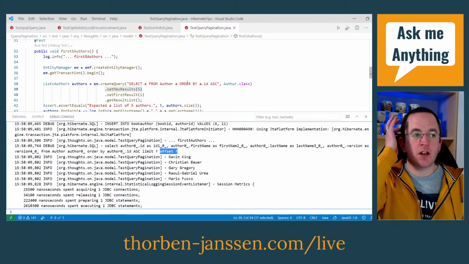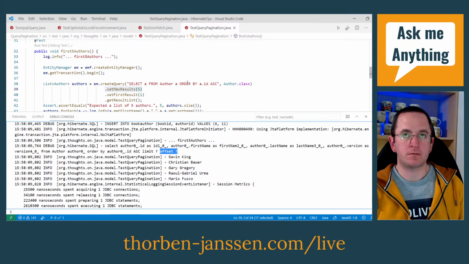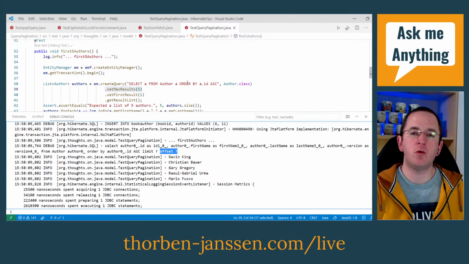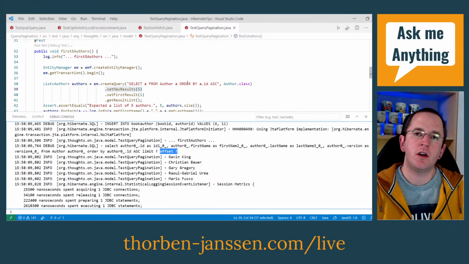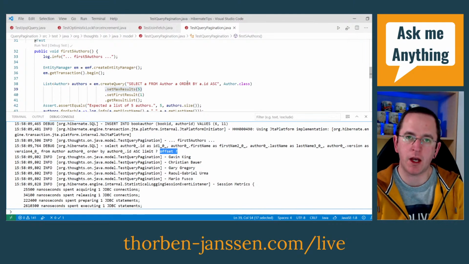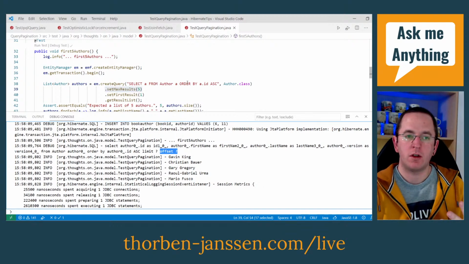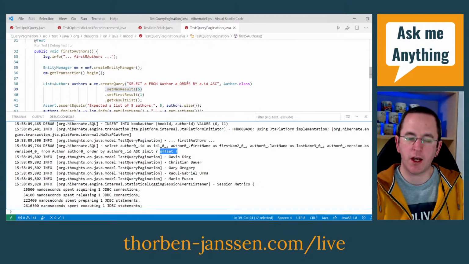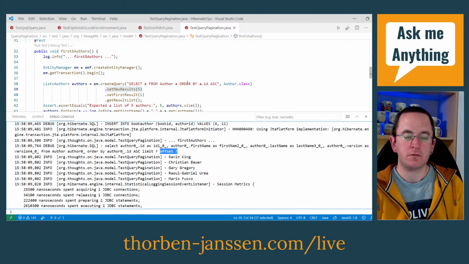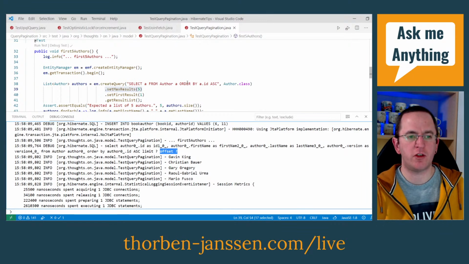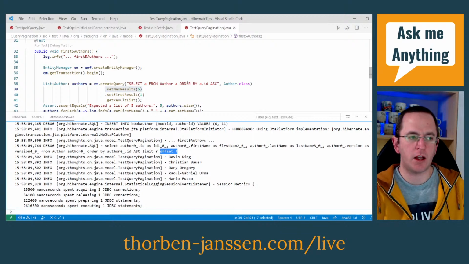To get the same functionality as you have with the Pageable feature in Spring Data JPA, you would also need to execute another query to count the overall number of records that match the where clause, and you would then need to navigate through the page result yourself. So you would need to calculate the first result based on the page that you're currently at. That's not a big deal, just 2-3 lines of code, and nothing more.